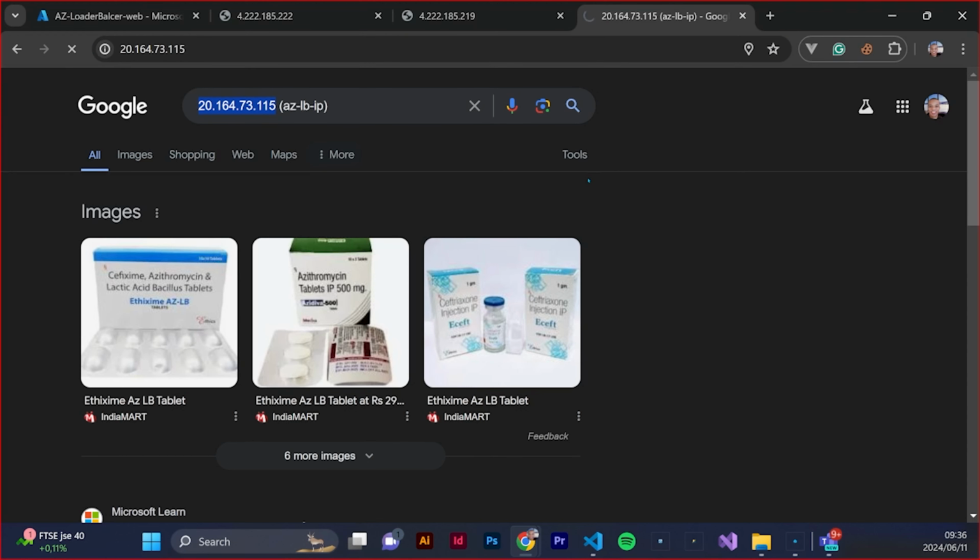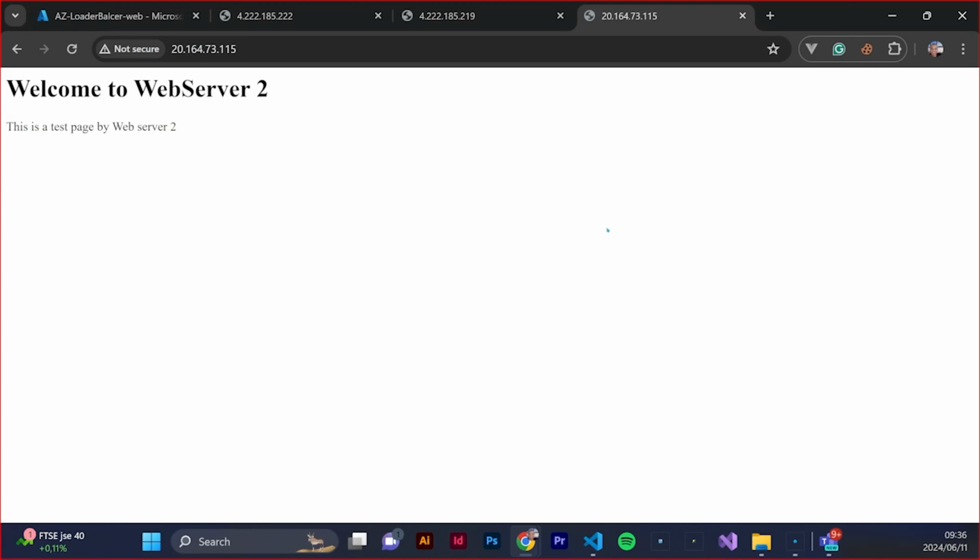Paste and go. There we go. So you see now I'm actually using the load balancer, and if I refresh, it should distribute the traffic between web server 2 and web server 1.